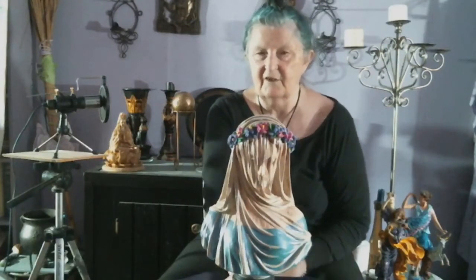So I thought I would share some of the statues that I have picked up over the years and repurposed, repainted, or refreshed, or whatever you want to call it, and show you some of the things that you can think of. This is actually a not very expensive carving, a duplicate replica of a piece called the Veiled Madonna. I just saw it as a veiled female figure, and it isn't colored. It isn't painted when you get it. It's all stone, and so you don't see features or anything.